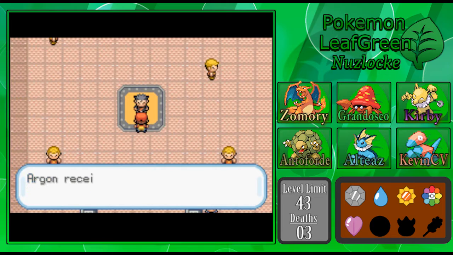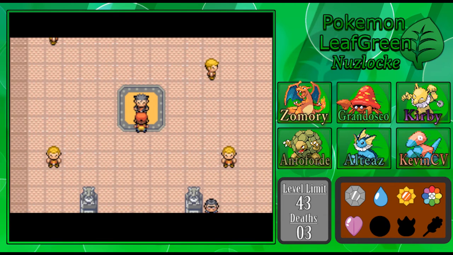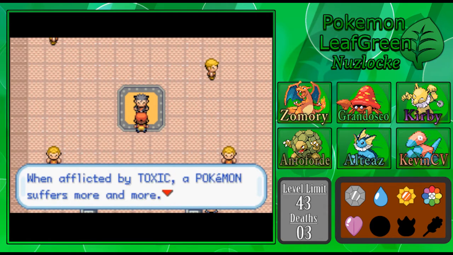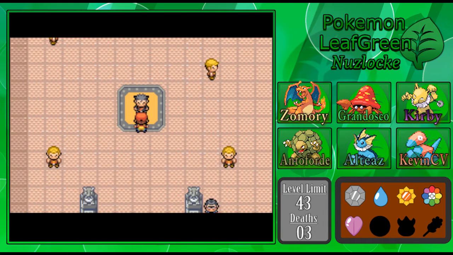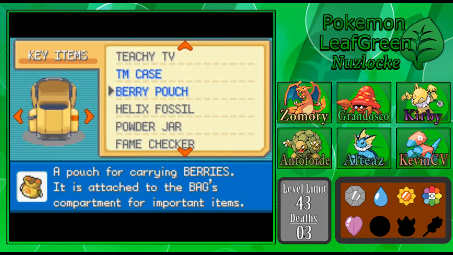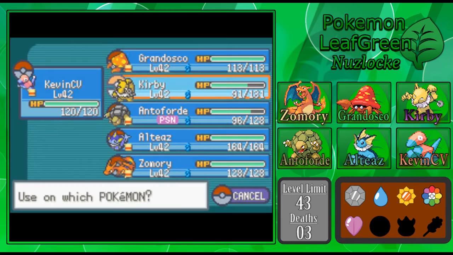That's phenomenal. Take this. And we get TM06, which I believe is Toxic. Same as Toxic. It's a secret technique dating back some 400 years. And just about any Pokemon can learn that, which is a really good thing. When afflicted by Toxic, a Pokemon suffers more and more. It suffers worsening damage as the battle wears on. It will surely terrorize foes. Yeah, it's basically the same sort of condition as Poison, except that the damage gets worse and worse with every passing turn, which is a very scary prospect.